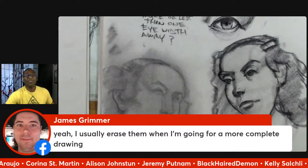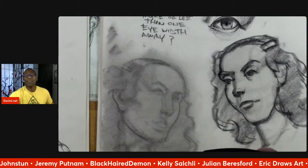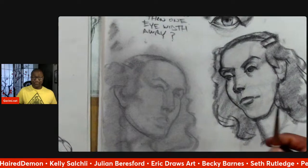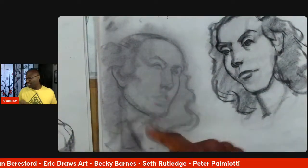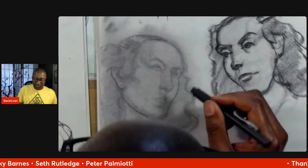Yeah, James says, I usually erase them when I'm going for a more complete drawing. Yeah, if you're working in graphite, or if you're going to ink something, then erasing versus wiping down is definitely better. So you can see a lot of tone in here. Now that I've wiped this down, you can still see a lot of the drawing.